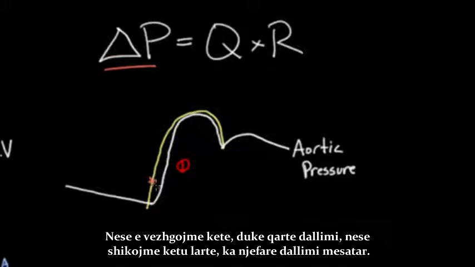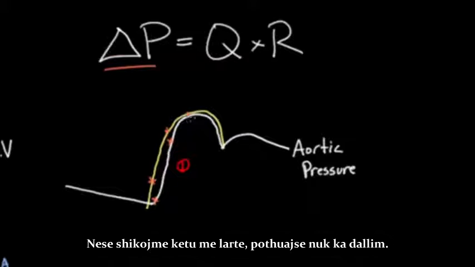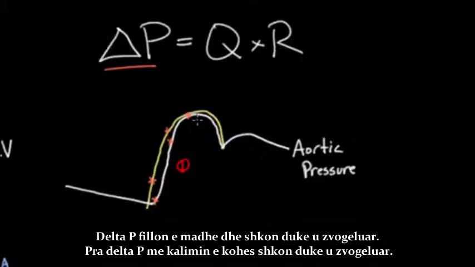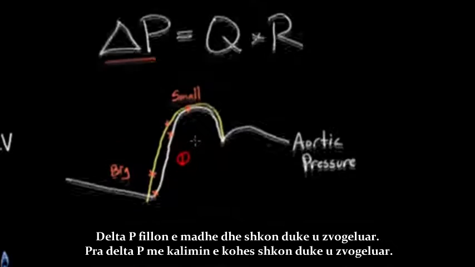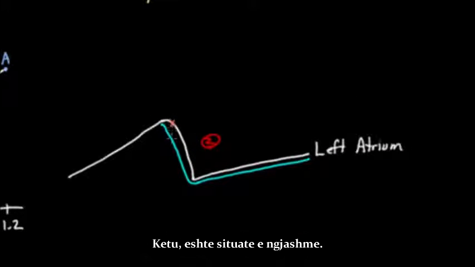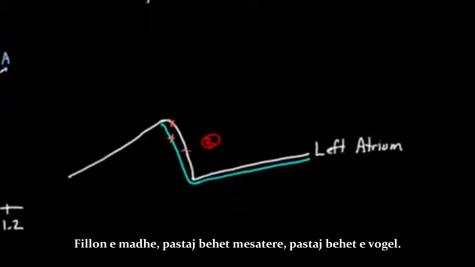So if I look at this, it's actually kind of a nice difference, kind of a good size difference. If I look up here, it's kind of a medium-sized difference. And if I look over here, there's almost no difference, right? So delta P is starting big and getting small, right? So delta P is getting smaller and smaller with time. And over here, it's kind of a similar situation. It starts out big, and then it gets kind of medium, and then it goes eventually kind of small. So it starts out big, and then eventually gets smaller.